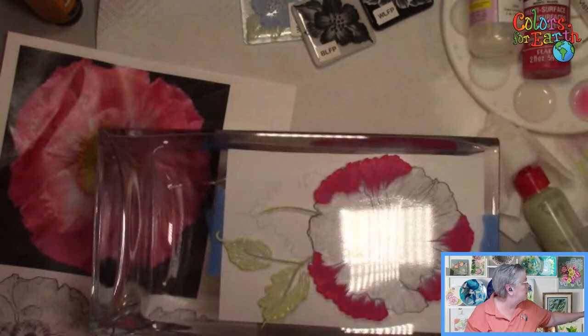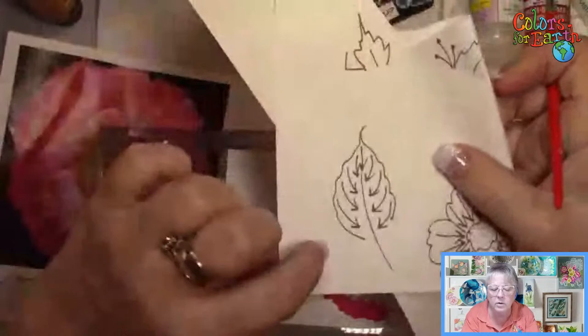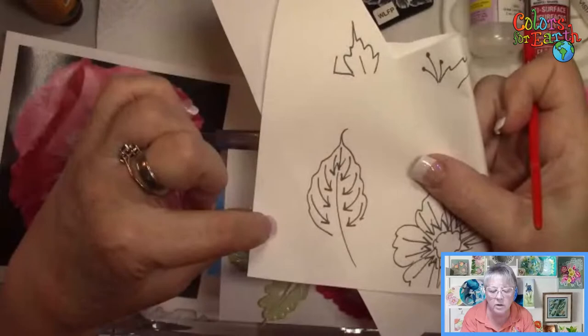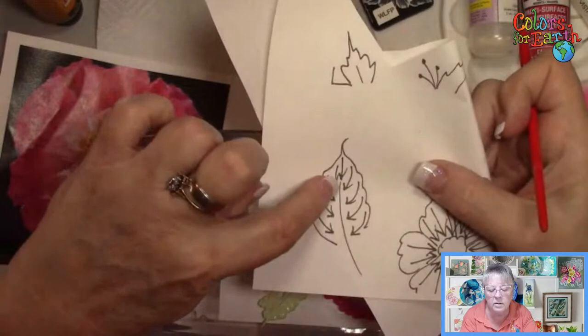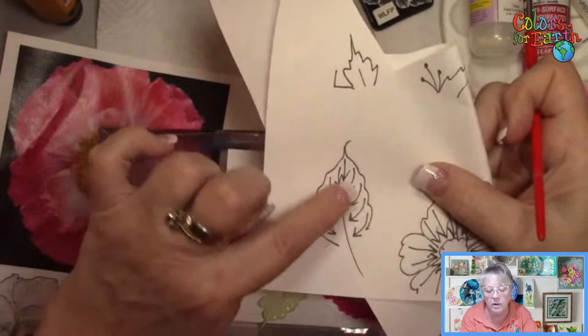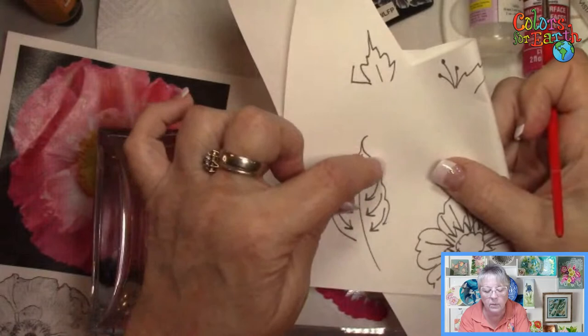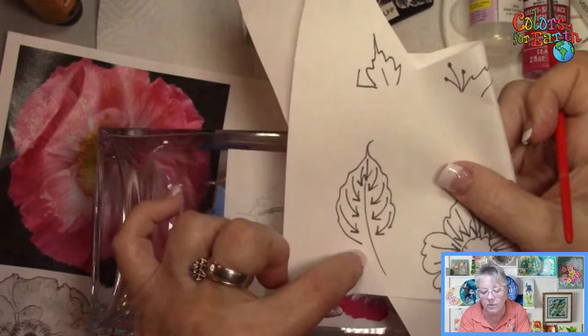And I'll show you. Okay, so here's the leaf. You put in your center vein and you start back here. And then when you pull in with your strokes, see the arrows? Those are the directions you're pulling. You're not pulling across. You're not pulling straight down until you get to this guy here. You want to almost like a comma and you pull in, and then you come in and pull in. So if you're a slow worker, do half of your leaf and then do the other half. But I start here and work up. And even when I pipe in the second side, I still start up here and work myself down. Okay, so you want to go up and then you come down.